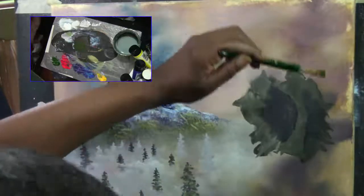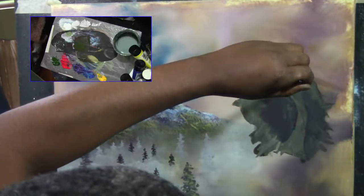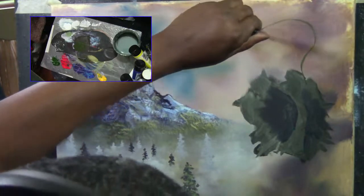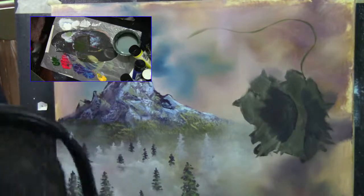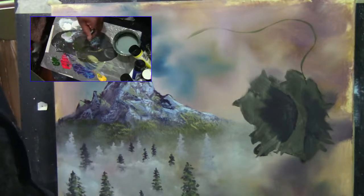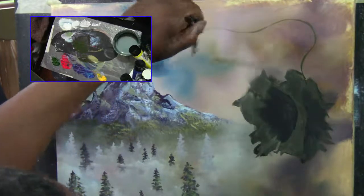Let's have some fun. Redo the leaves first. All the interior of this we'll handle later. So, let's go like this. We're going to go out like this, swerve it around here, like that. All right. I'm going to get some glycerin here. The glycerin helps the paint travel. It loosens up the darker paint that I already have. It does not change the color. Glycerin doesn't change the color of anything. Technically, it just makes it more transparent, but it does loosen up the heavy body paint. Okay. So we got that going around here like that.